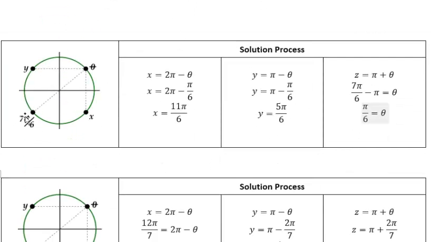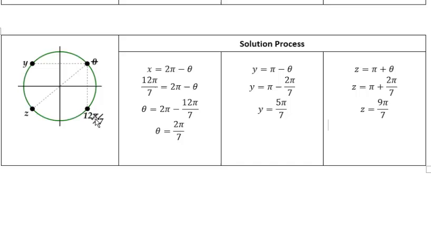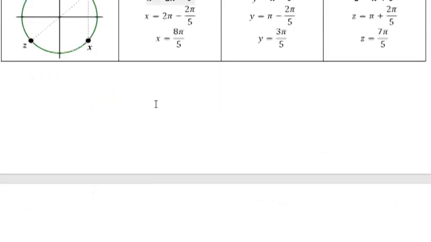And if I'm giving you a different position that's not theta, you need to substitute in the formula that's corresponding to that position. Like in this case, it was z, so I'm going to use the formula for z, and instead of z, I'm going to put the angle that I'm given. If it's x, then instead of x, I'm going to put the angle that's given. And if it's y, then instead of y, I'm going to put the angle that is given. That's how you find positions using the unit circle as a reference.